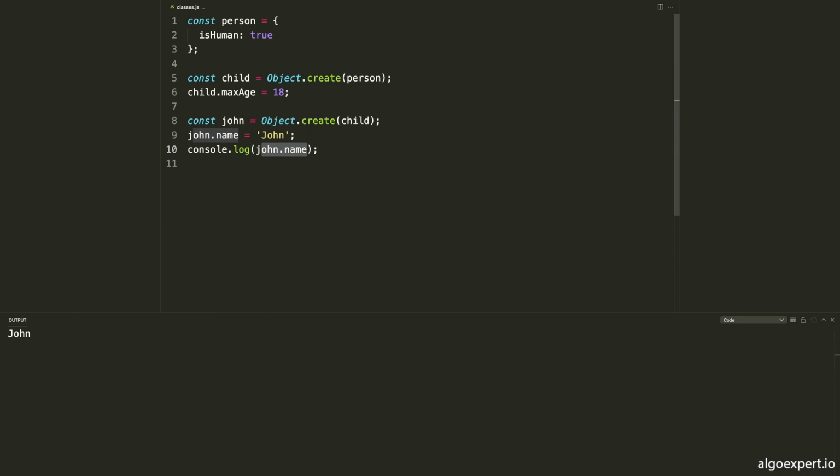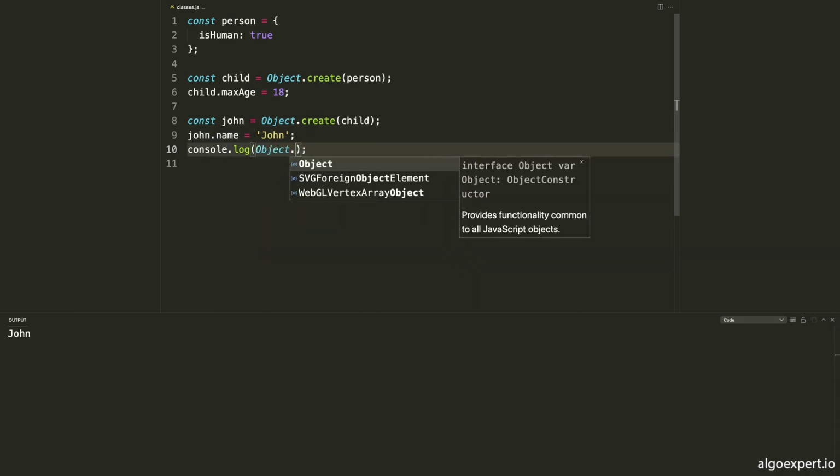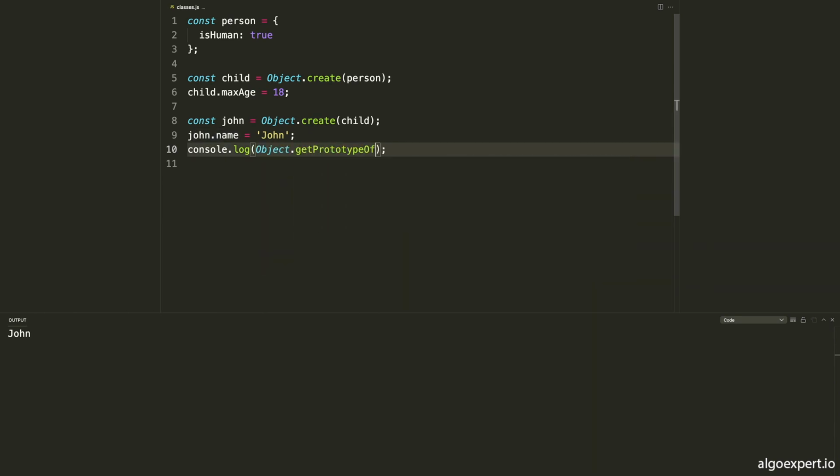We can also use the function Object.getPrototypeOf, which is the replacement for the __proto__ I just showed for getting the prototype. So we can use Object.getPrototypeOf(john), and you can see we end up with the child object. If we wanted, we could nest calls to this in the same way that we did with .__proto__. It's a little easier to look at with that older syntax, but this is the recommended way to do this now.